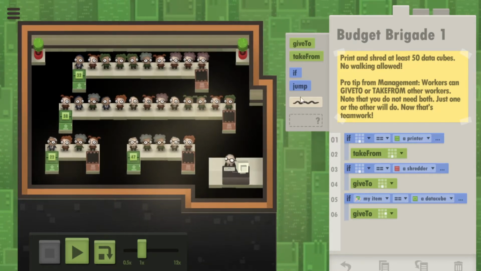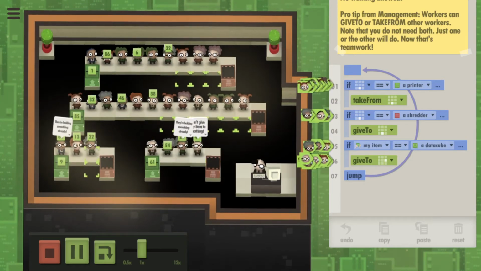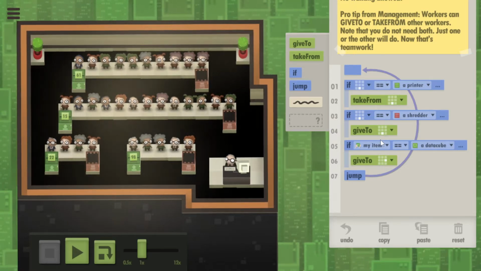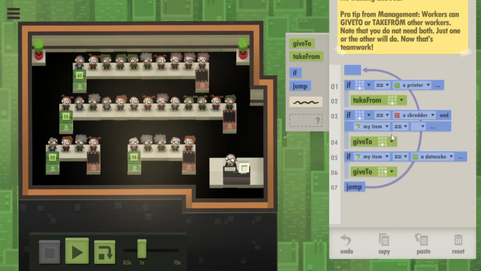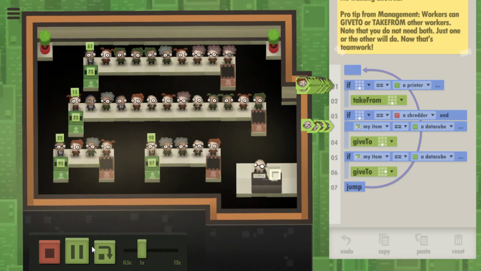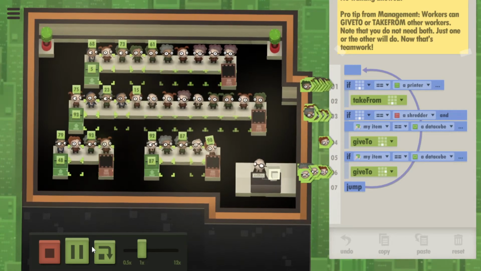Oh, I didn't put a reset. It appears our people on the right have decided to shred themselves. I'm not sure why they did that. Oh, you know what? If my item is a data cube, let's do that. Otherwise, they're just going to sacrifice themselves. Again, not the fastest, but might win for least commands.